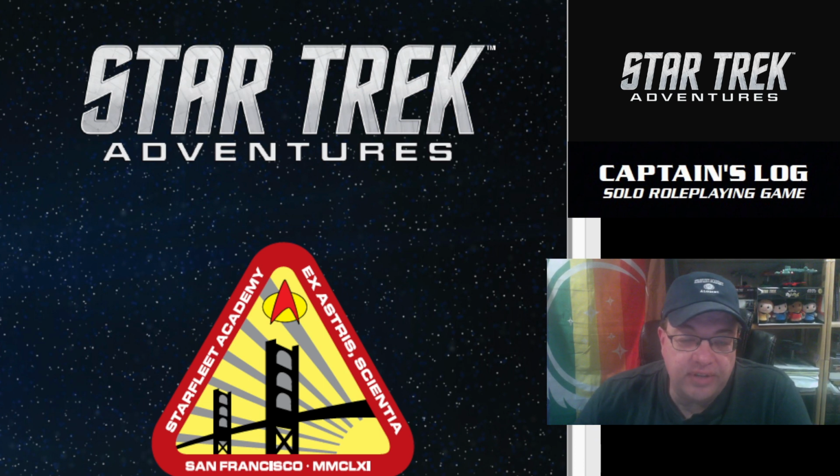So the mission briefs Modiphius has on our web store and also on DriveThruRPG. Every other month we release a new mission brief pack for free. So these are free downloads. You can go get these as you see fit. Each mission brief pack is themed around something in particular, whether it's anomalies or traded ledgers or trade agreements or disasters, star-based adventures, etc. This particular mission brief happens to be focused on Starfleet Academy.